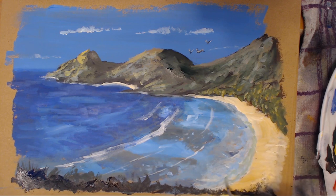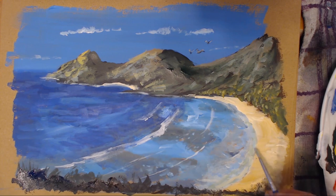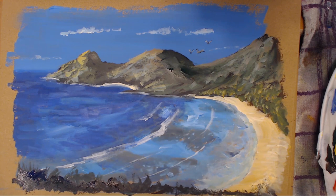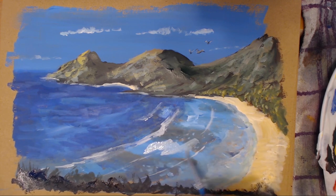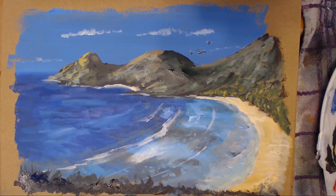Bit of a greeny sort of look in that. Just to finish this, a bit of covering there. Yeah, I think I'm about there really. There's a nice little coastal scene that you could easily do. You could paint this one.